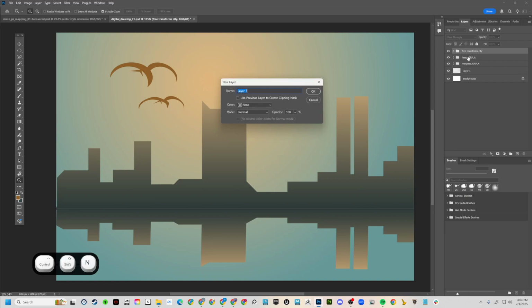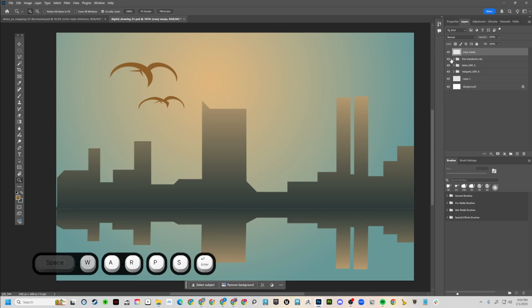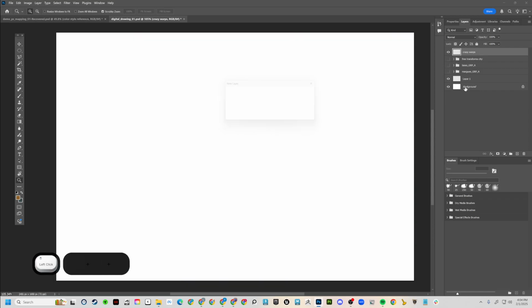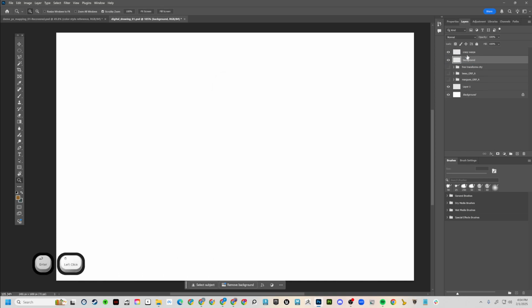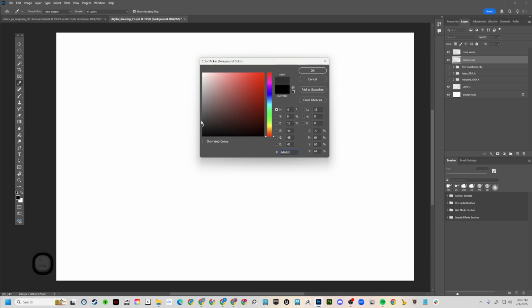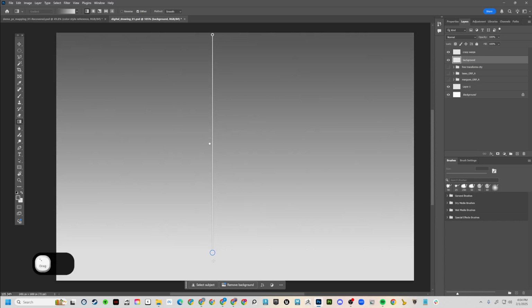Control Shift N. We'll do some crazy warps. There we go. And turn the rest of these off. Control Shift N. Another background. There we go. Put that behind it, underneath it, right? I go to D, go to my default, go to G, go to my gradient tool, go with the default there. And maybe not pure black, let's go something like a little more medium gray. And for the background, we'll go like a light gray, like that. That'll be a little less intense.